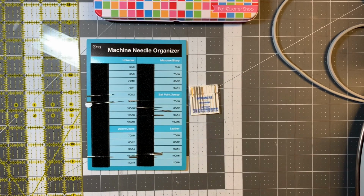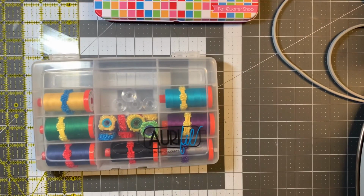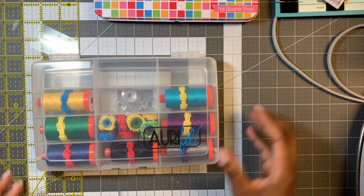For thread, I use 100% cotton thread. I use Aurifil thread, and I store it in this Aurifil box.